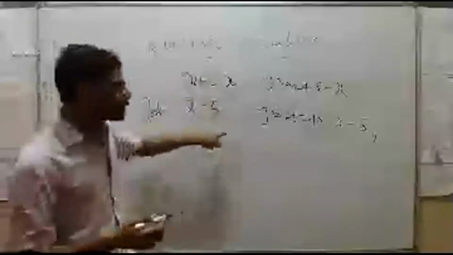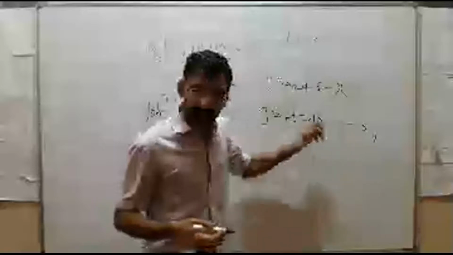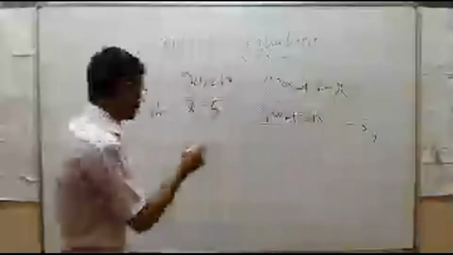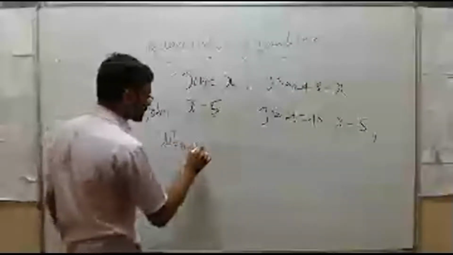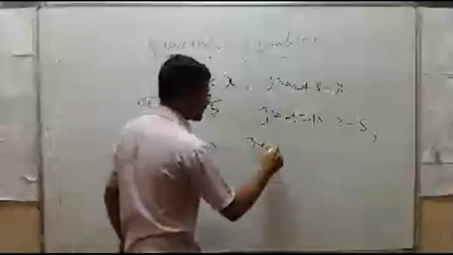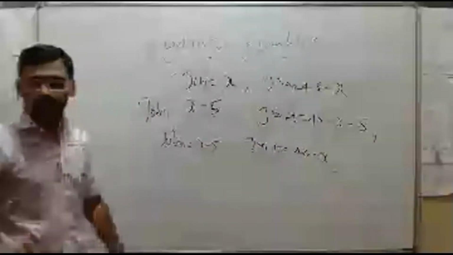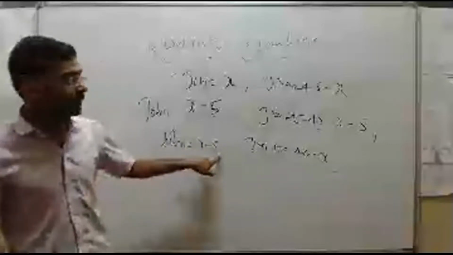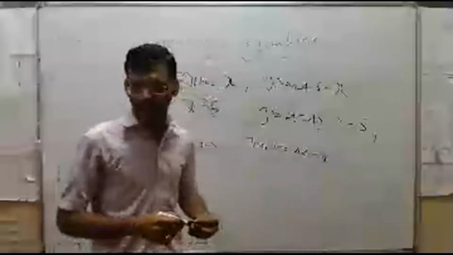Okay, in that 45 minus x, both will lose 5 marbles. Lose means minus: x minus 5, and for Jeevanti, 45 minus x, again minus 5. Therefore John is x minus 5, and Jeevanti is 45 minus 5, which is 40 minus x. Now in the present situation, John has x minus 5 marbles, and Jeevanti has 40 minus x.